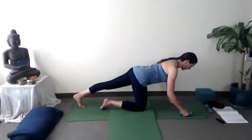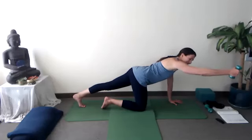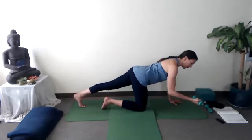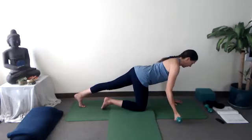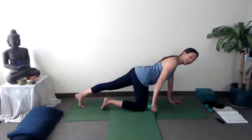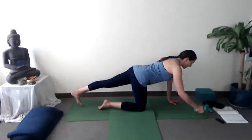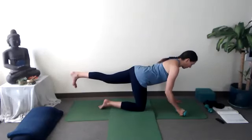I'm going to do this first round with the leg on the floor. We're going to come to a Y shape, kind of off the corner of your front mat, and back down. Flip the palm so it's facing towards the front of your mat, thumbs up, come out to the T, and then back down. Palm is now facing towards you as you bring the arm back into that I shape, and come back down. Those are our three motions. If next time you want a different challenge by lifting the back leg, you're welcome to take that.